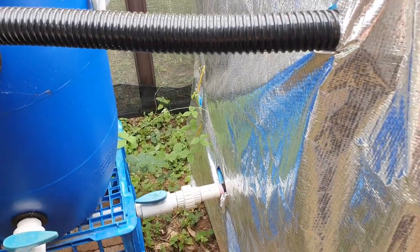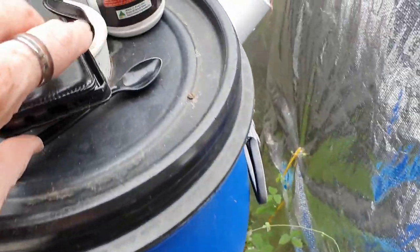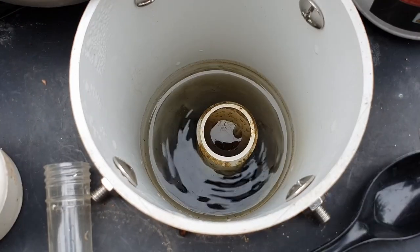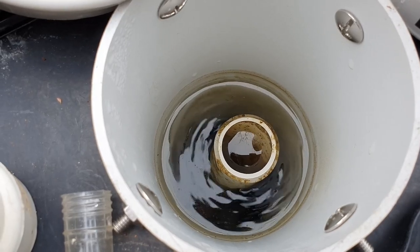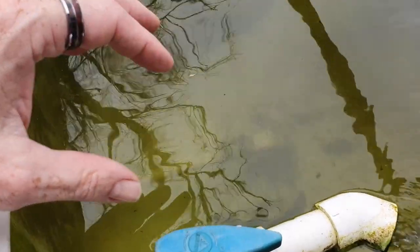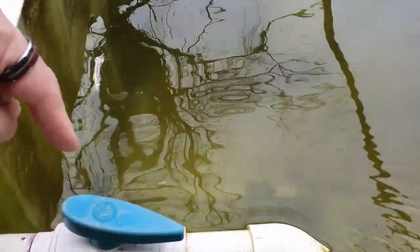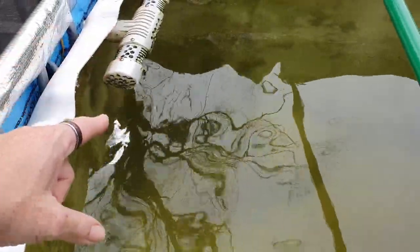There are some solids accumulating and the solids lifting outlet is not working too well. I don't know whether that's because there are no fish in there to move the solids around. The flow rate looks fairly decent — there is a little bit coming through and you can see the odd solid coming up and out — but I don't think it's creating enough drag to pull solids from elsewhere in the tank. Once fish are in it, it may be different. So instead of mucking around at mum and dad's place, which is a 20-minute drive away, I might revert this back to a normal two-inch or 50mm solids lifting outlet in the corner.